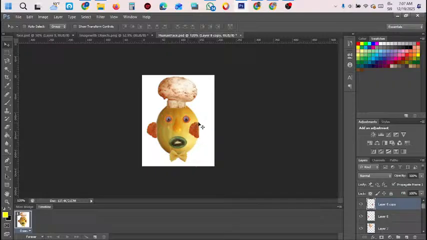Now we have to flip this one. Okay, we have to flip this in the horizontal way, not the vertical way. Vertical way means the bottom will go to the top. Horizontal flip means left will be moved to the right.